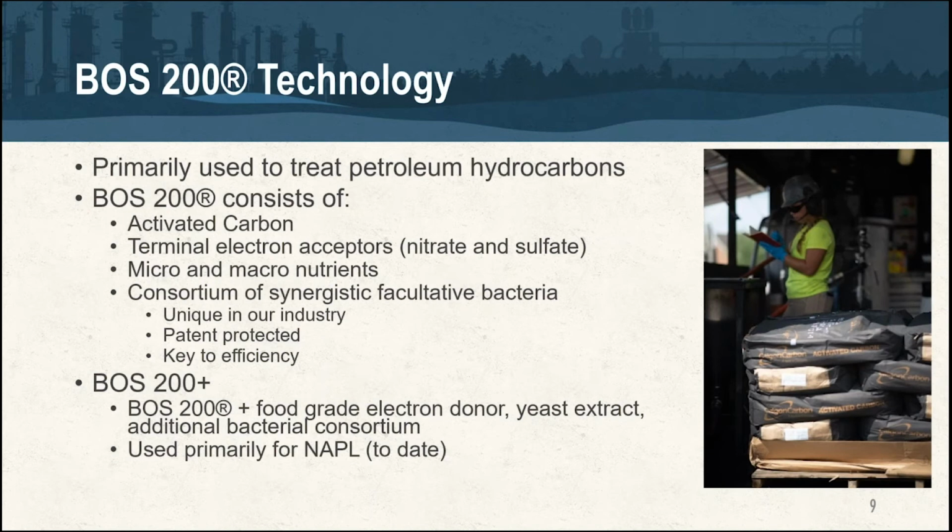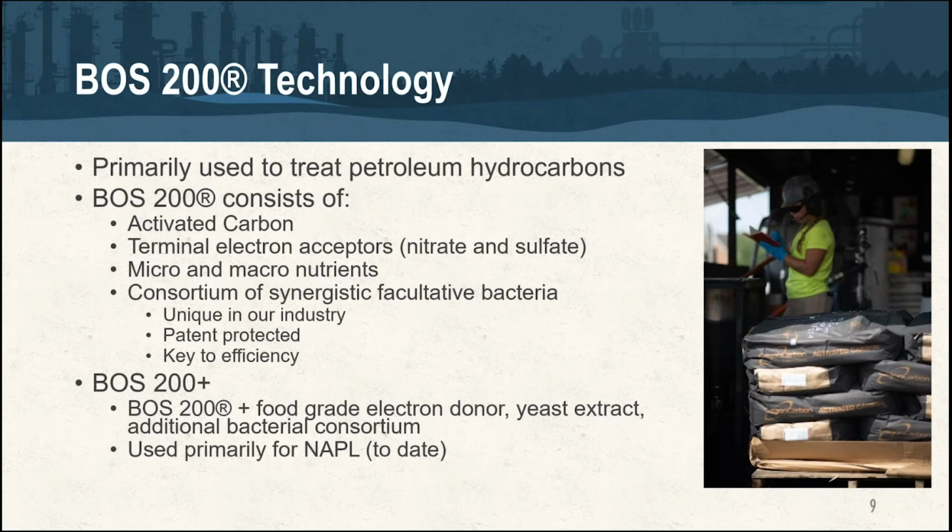All right, so BOS 200 consists of activated carbon, and the electron acceptors that we load up into the product are nitrate and sulfate. So nitrate's going to get utilized first, obviously. Sulfate's more of a long-term terminal electron acceptor. Activated carbon has a high affinity for oxygen, and so oxygen gets entrained within the activated carbon during the actual mixing process. You can see there on the right-hand side, those are bags of BOS 200, which come in 50-pound bags or 1,000-pound super sacks, and they get added. You can see the eductor and the mix tank there in the background of that picture.